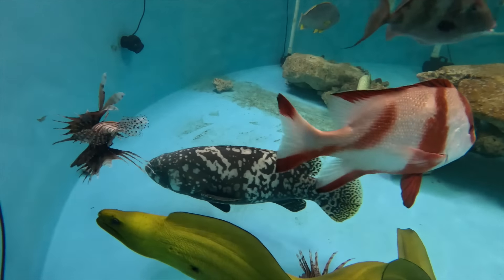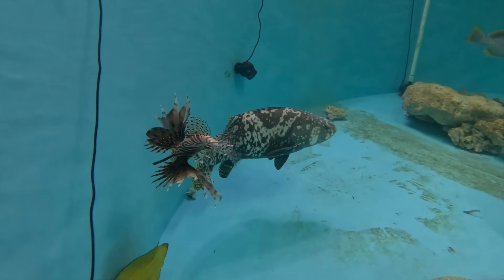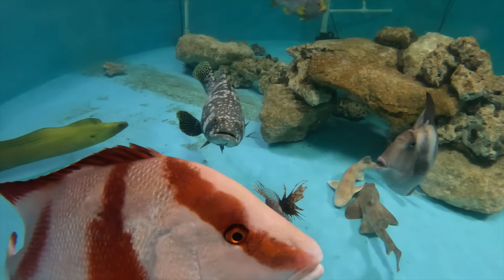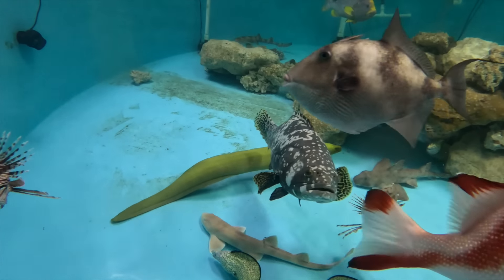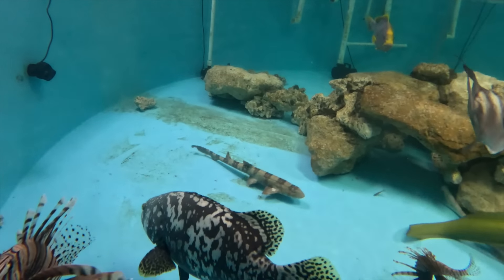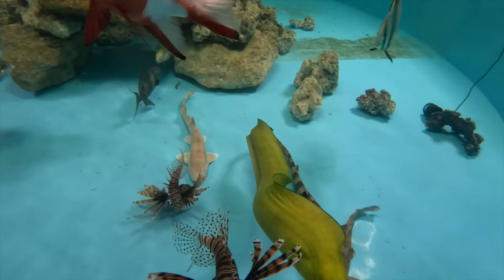It's a feeding frenzy down there! Cooper munched it. You can see our sharks are starting to come out. When they don't smell the food, they're up in those caves, but as soon as they smell the food, you'll see them all just start coming out — and that's exactly what they're doing right now. You guys are going to get a viewing panel angle. Here we go.